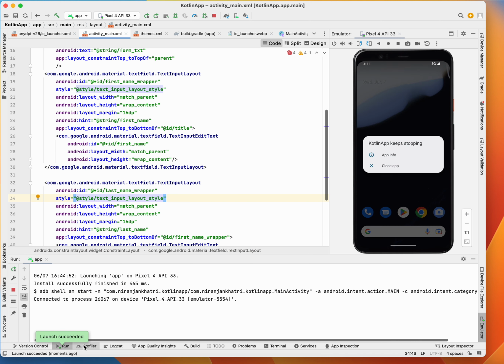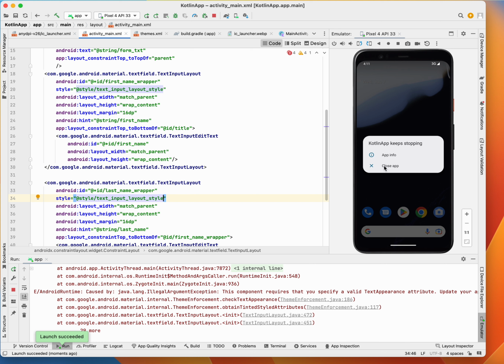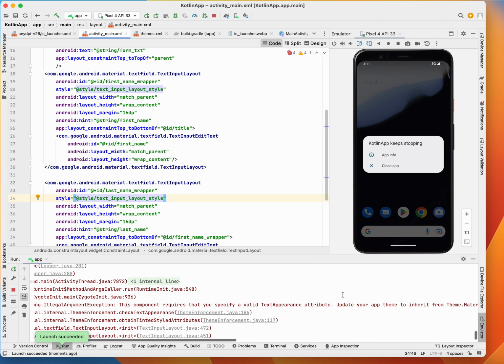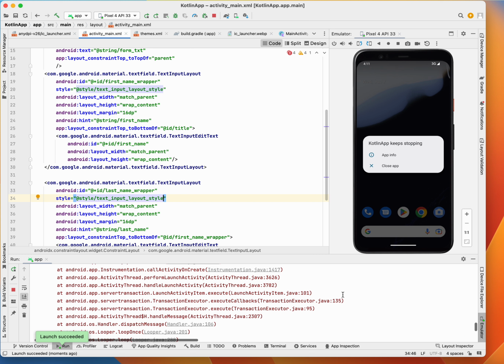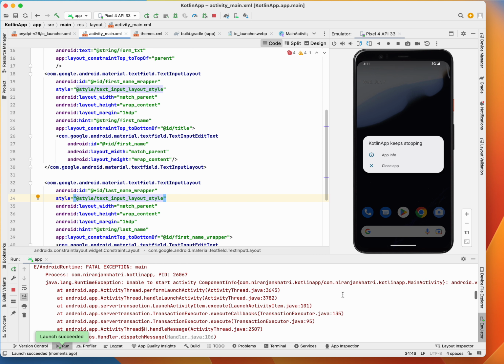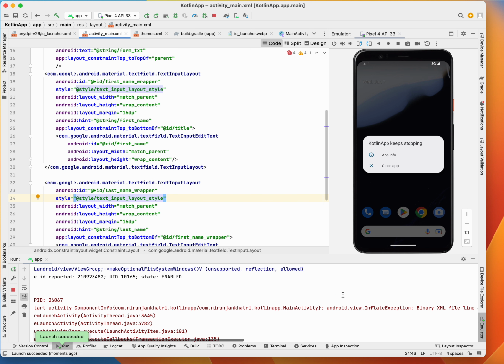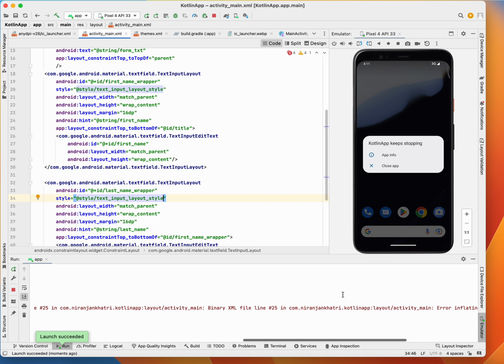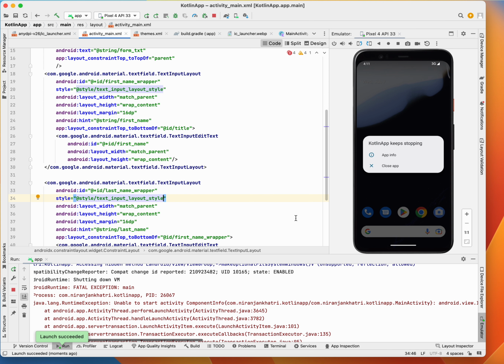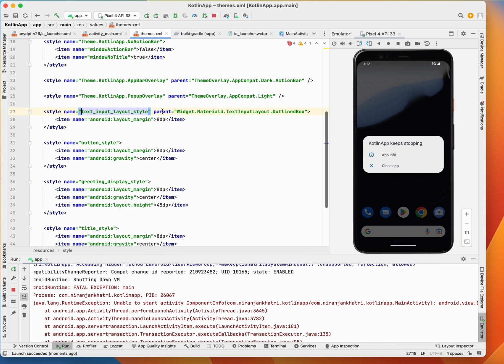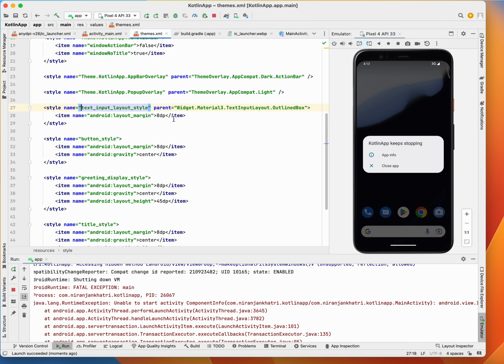I relaunch the app. What is this? It's giving me an error. Text input layout style.